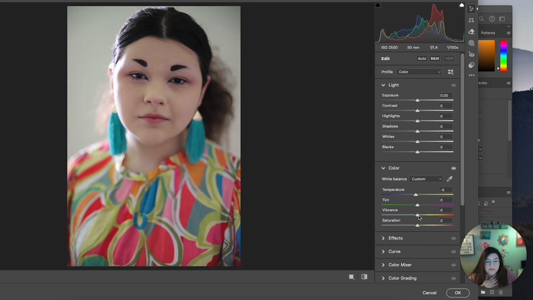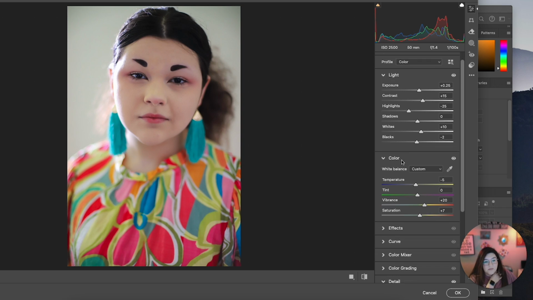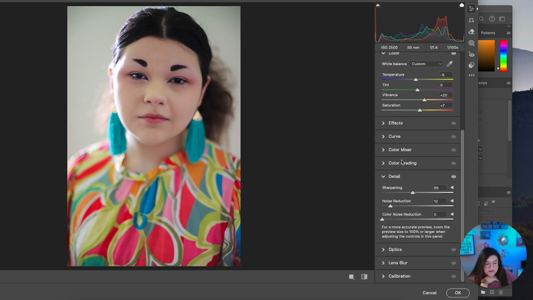And then I like to open up the vibrance just a tad, especially with all these beautiful colors that she has, just to open that. And then saturation just a tiny bit. So I do different things for different photos. It really depends on what look I'm going for. And I've changed my style; I don't feel like I have a set style. I love that already. Look how bright that is. Yes, I love these colors. I still feel like it's a little bit yellow, but I can show you what I do to fix that.